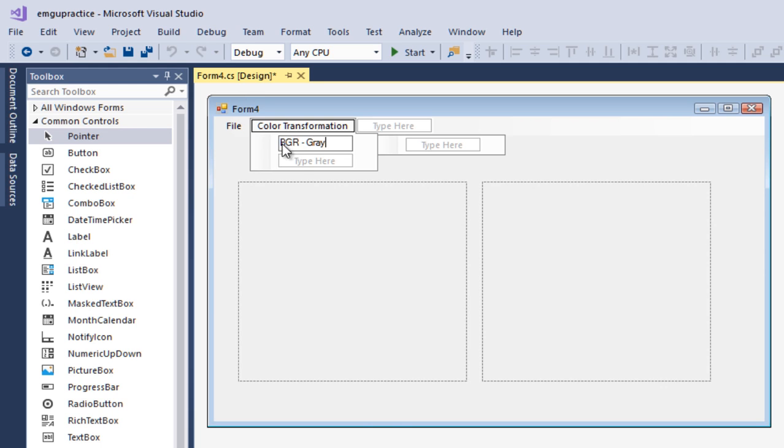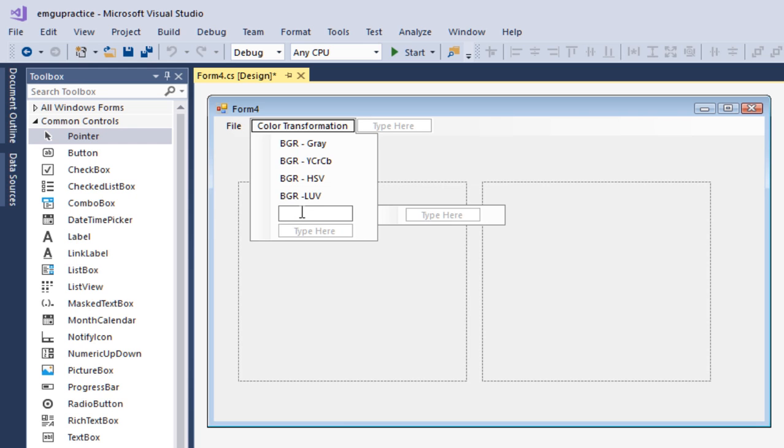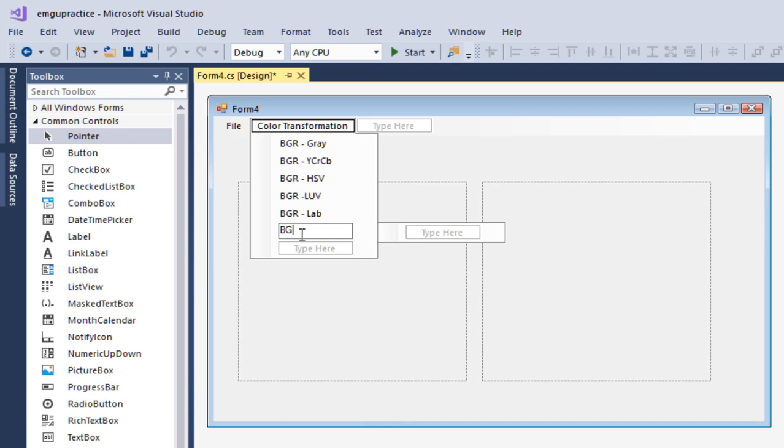This is for gray color, BGR to YCrCb color space, then BGR to HSV color space. This menu will be for BGR to LUV, again BGR to Lab color, and then lastly BGR to HLS.